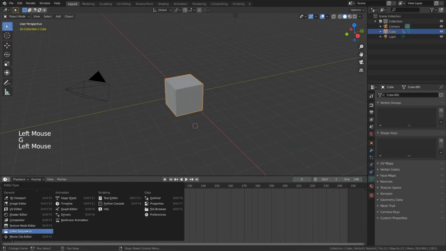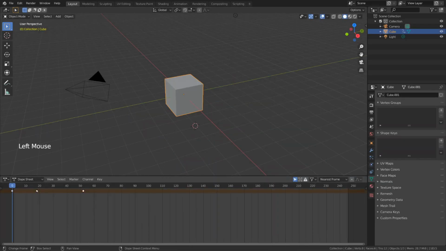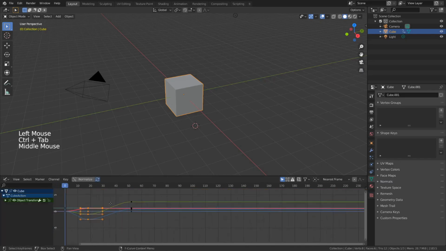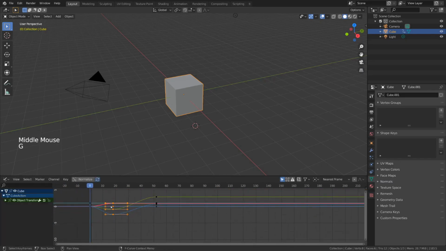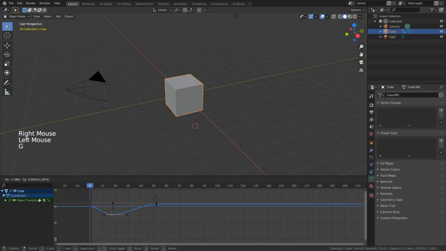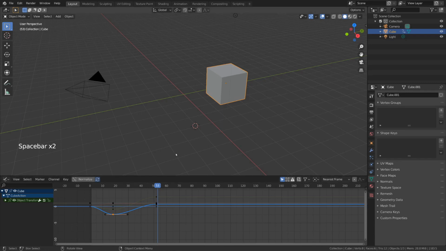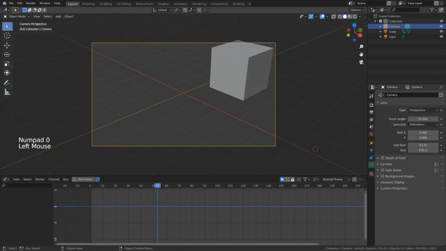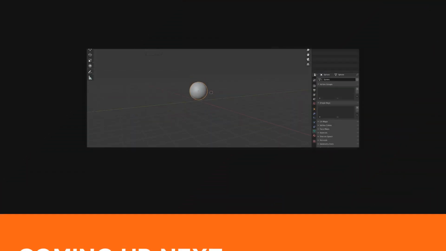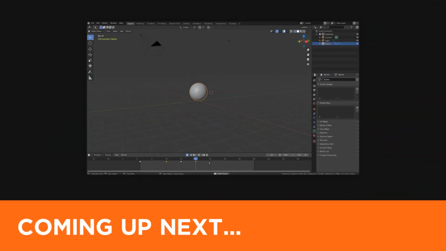The dope sheet and graph editor are two tools that help us visualize and edit our keyframes to fine-tune our animation. Curves are a more advanced form of keyframes that allow us to fine-tune the interpolation between keyframes. And cameras are what we'll be using to film and render our scene, just like a real camera. In the next video, I'll be teaching you how to make a simple bouncy ball animation to help you get familiar with the timeline and setting keyframes.